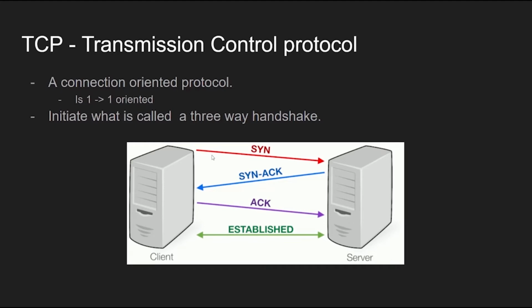The reason why we have this three-way handshake is because, let's take an example where we communicated to the server and our message got through. So we send hello server, and our server says, oh yeah, I got your message, do you get mine? Even though we got to the server, there might be a firewall rule blocking this message from getting back to us, meaning that we don't get an acknowledgement. So in order to confirm that the server can talk to us and we can talk to the server, we need this three-way handshake before our connection is established.